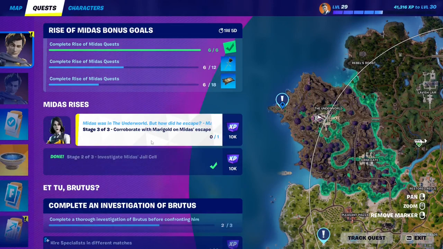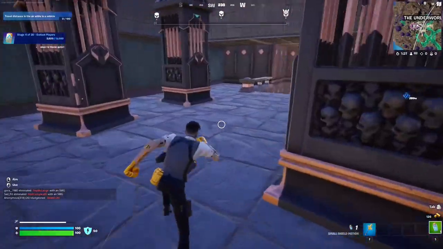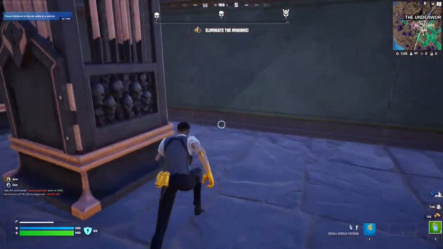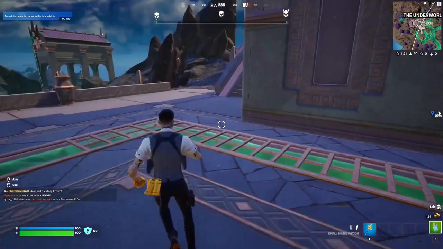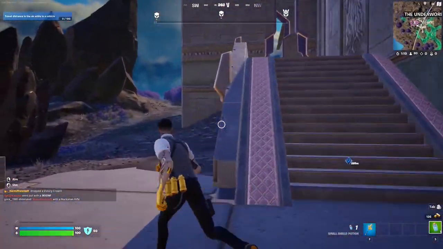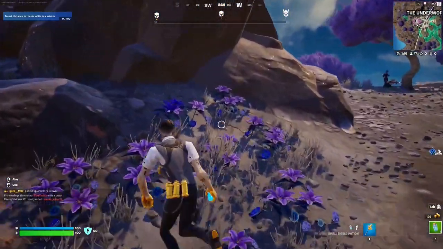the quest. For this Midas quest, right after we investigated the jail cell, we're gonna have to corroborate with Marigold on Midas' escape. So she's gonna be right over here, and this is the jail cell, by the way, right here. And we're gonna go ahead and talk to, I assume, the thingy over there, so let's go ahead. I don't have any real mobility or weapon, so hopefully, ooh.